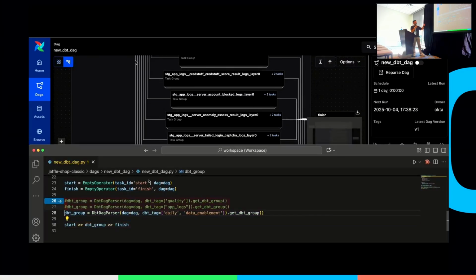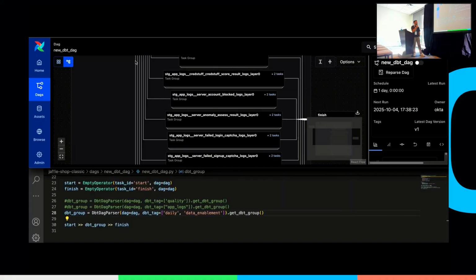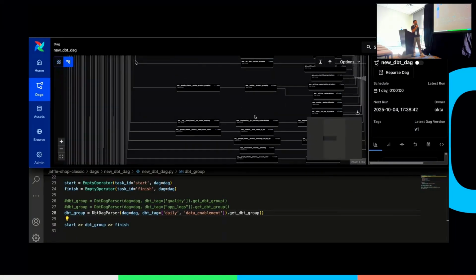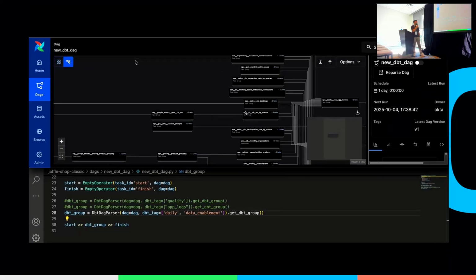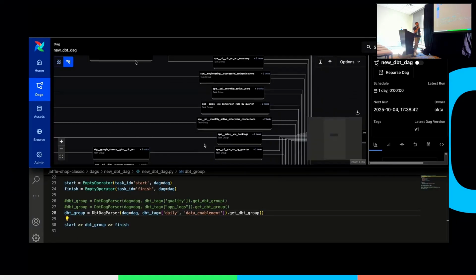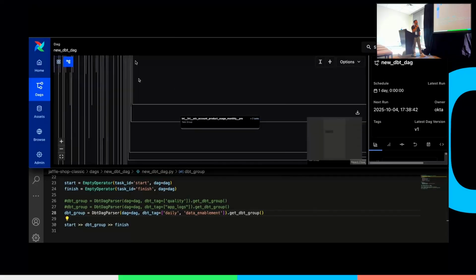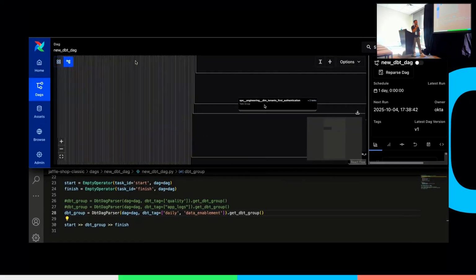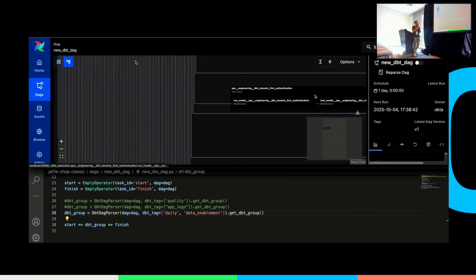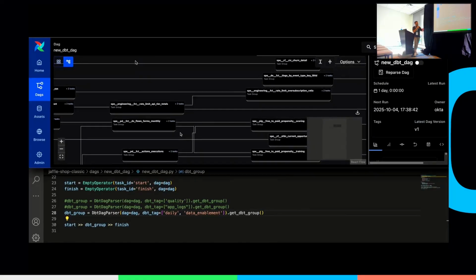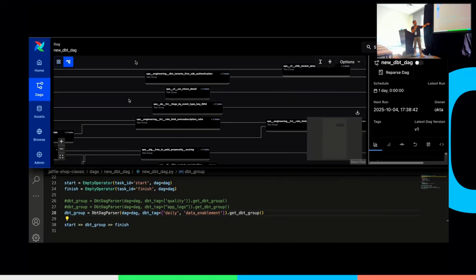And again, if I change now to use data daily and data enablement, you will see that the Airflow DAG changed, and it's running all the models that are tagged as daily and are from the data enablement team. So this is a massive one, as you can see. It's very simple to use.